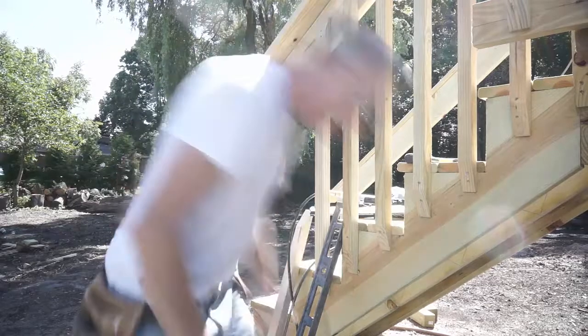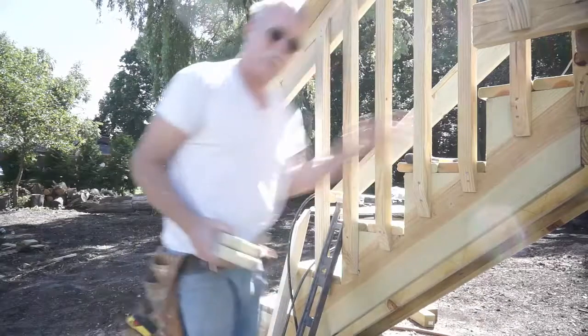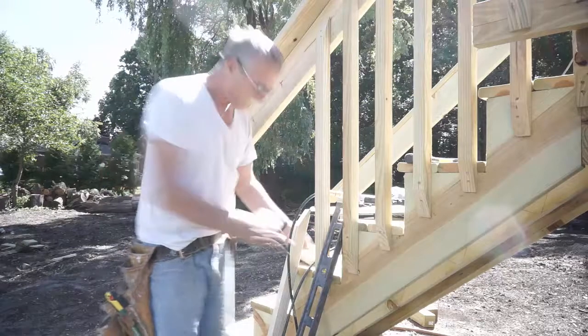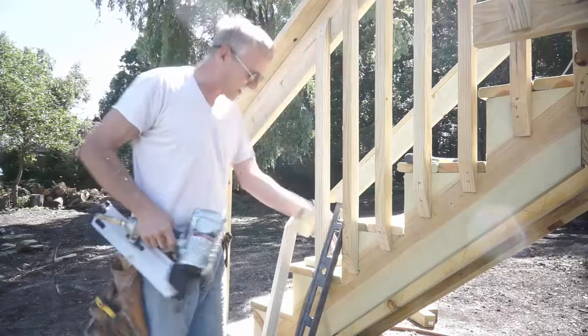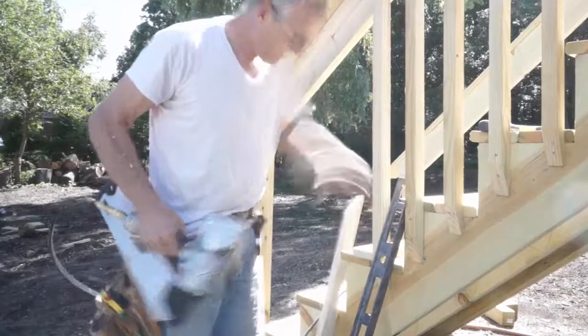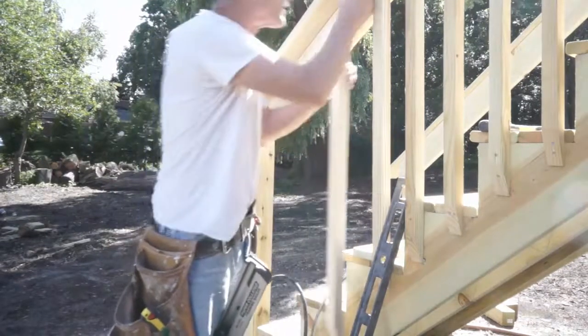And what I did, code requires these to be 4 inches apart or less. So we made spacers. And the way these spacers work, normally my wife holds it on top or my helper on top and I on the bottom, but in this case, like so.